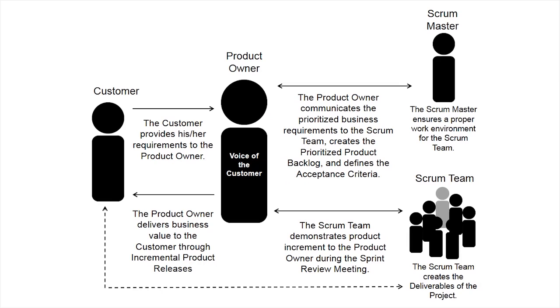Now, to help you understand how the Scrum organizational structure works, we have a diagram here. The roles played by the Scrum Master, Product Owner, Scrum Team, and the interrelation of these roles, and the way in which each one of them contributes to fulfilling customer requirements, are summarized here. The organization aspect of Scrum also addresses the team structure requirements to implement Scrum in programs and portfolios.